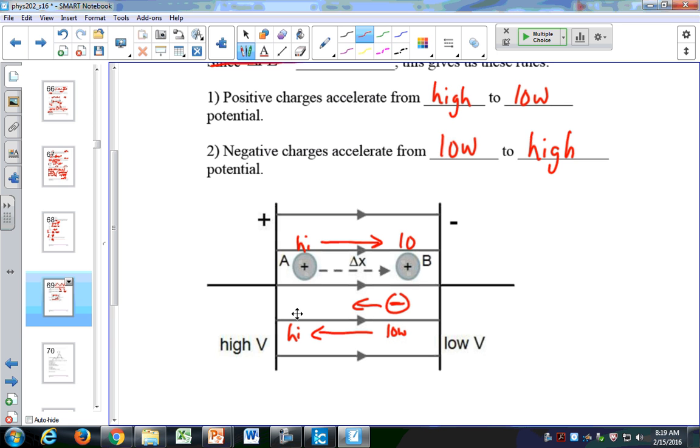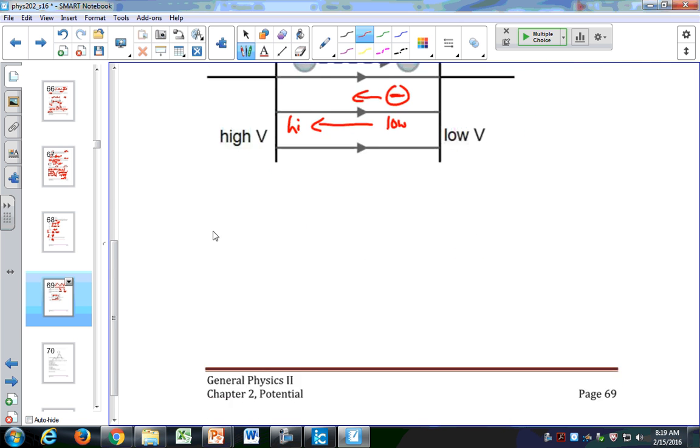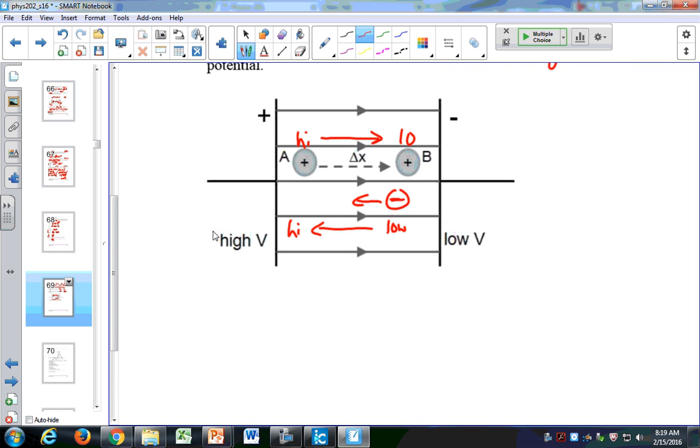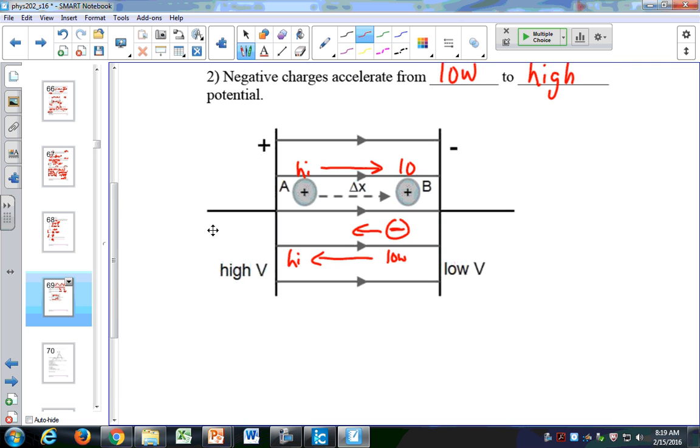Negative charges will tend to move from low energy per charge to high energy per charge. This is useful. We're not going to get too much into this, but it allows you to isolate charges and move charges around by setting up a potential in the lab or wherever you are. When you get into PChem, you'll talk more about how charges can become trapped in potential wells.